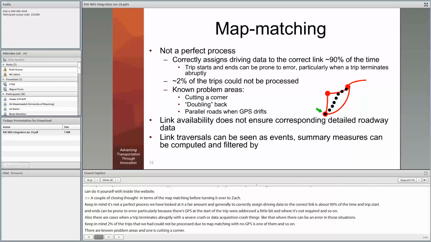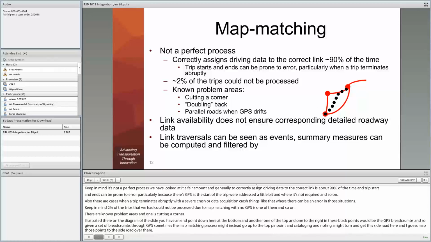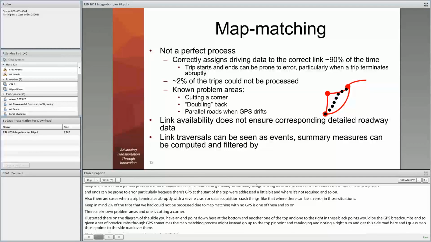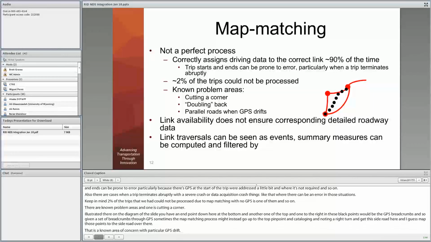Keep in mind that the fact that there is a link does not ensure that there's corresponding detailed roadway data. As was referenced in the last webinar, not all the links in each of the sites could be cataloged or driven by the mobile van. So that's something to look for in the RID, to see if a particular link has that kind of data.